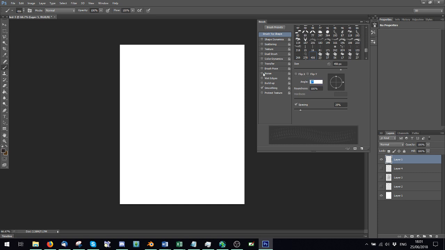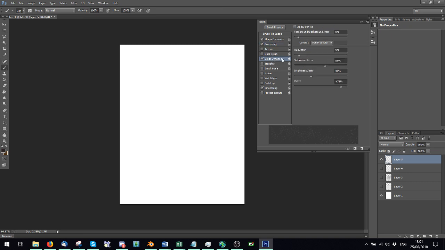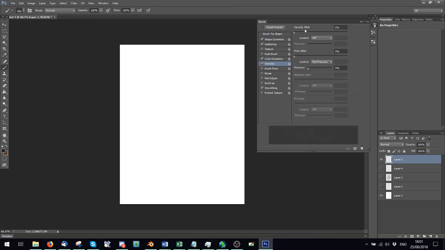So again, 90 here, spacing further apart, shape dynamics, size jitter, a bit of angle jitter, roundness jitter, scattering, count jitter, color dynamics, leave all that as it was, opacity and flow jitter.